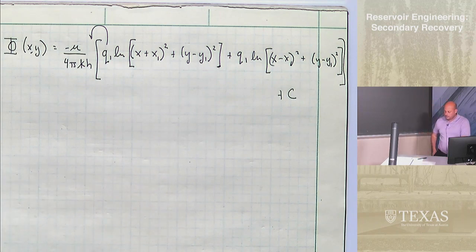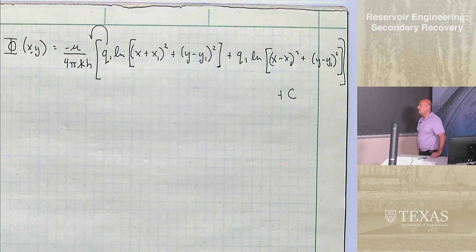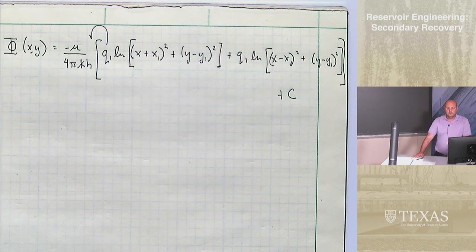Now, what I will say is that we could have multiple faults or multiple wells. And they could be on the right, the left, the top, and the bottom, in which case you had mirror image wells on all sides, right? So not just on the right, but on the left, on the top, the bottom. Okay, and you could do something like that.